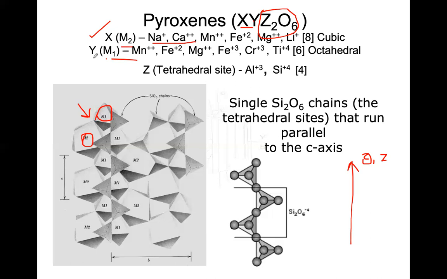That means if you have some cations in abundance, for example iron in abundance, they fully occupy one site, which is the M1 site, and the remaining amount will be assigned to the M2 site. So there are different cations occupying different sites, and depending on that, the structure is defined.